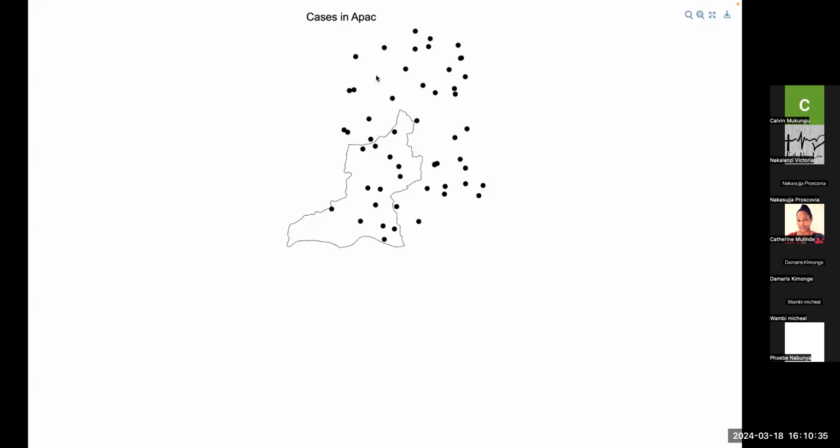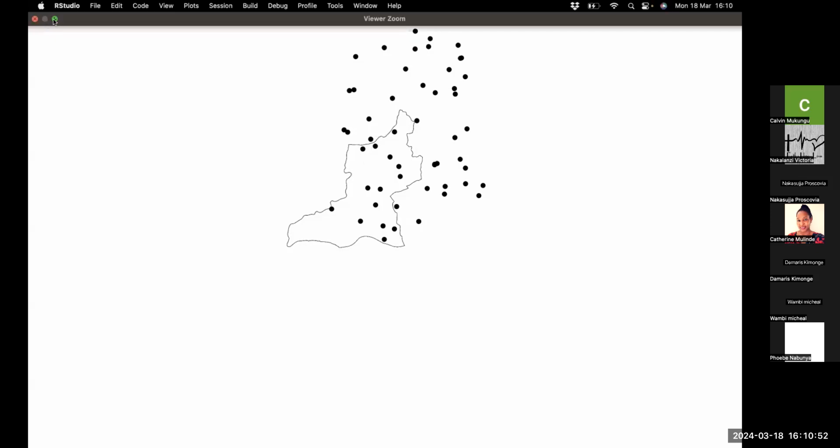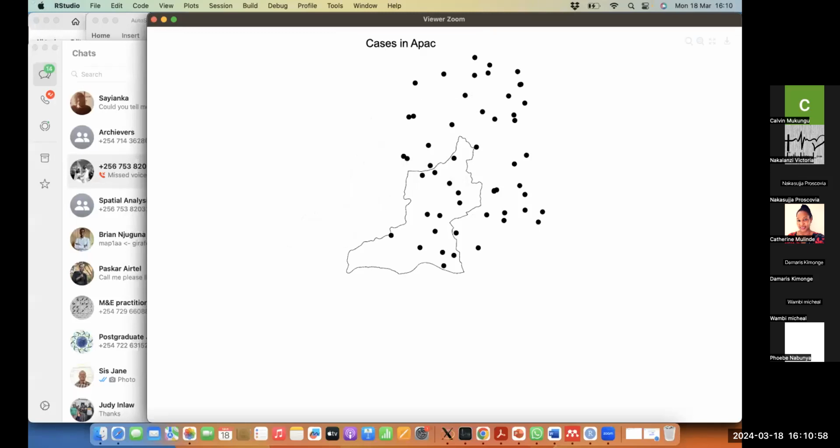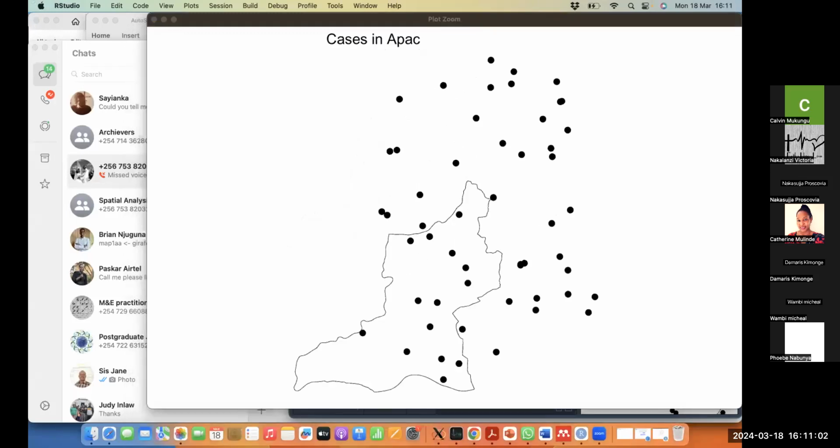But I'm not able to see anything when the cursor is anywhere on the white space. So I have introduced you to interactivity, and I will pause for reactions or questions from your end.